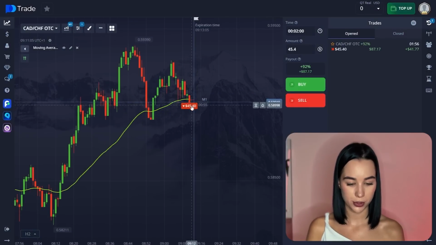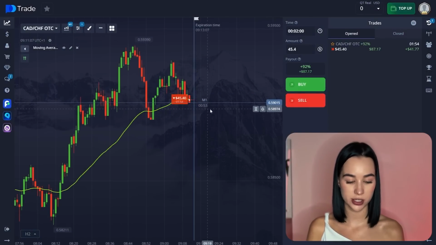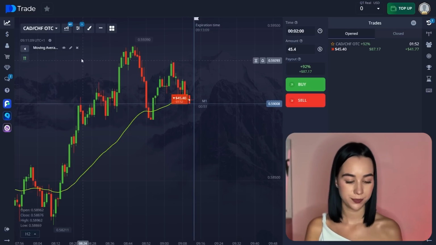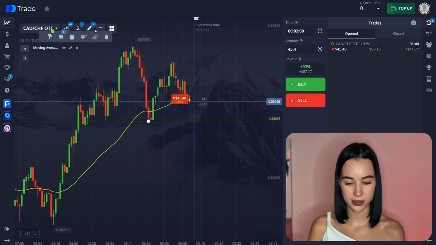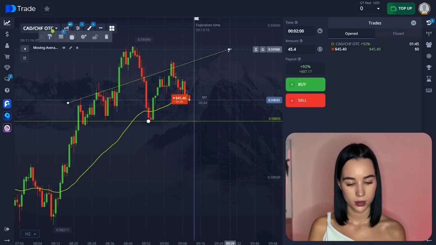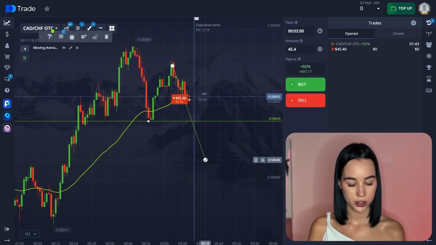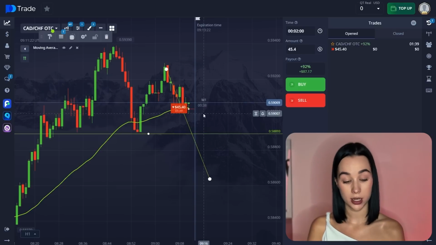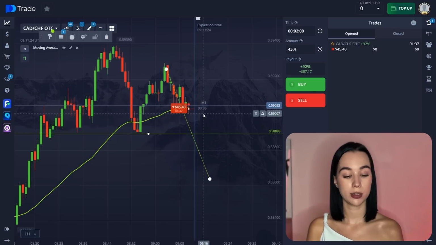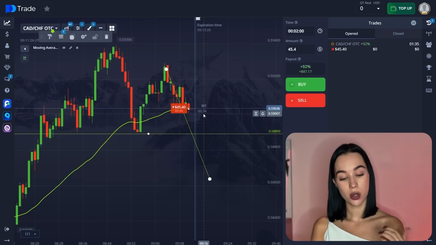We can see a pretty short downward trend, but it still hasn't reached the support level yet. I think you can clearly see it as well. Here it is. So the trend should go like that. Definitely, it could even break the previous support level and go lower, because before it was a pretty strong upward trend.